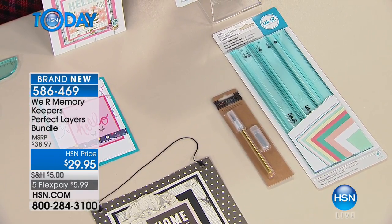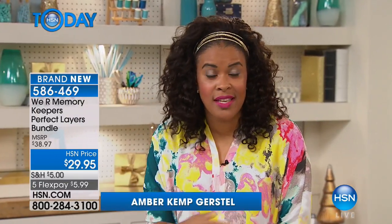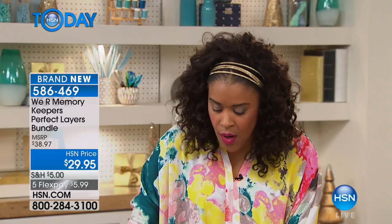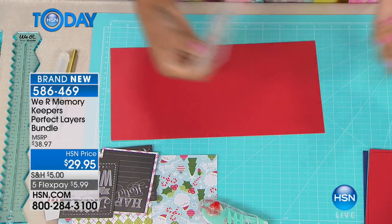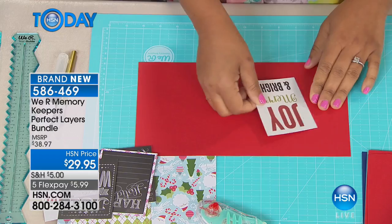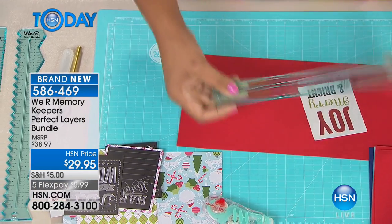They are going to allow you to really make perfect edges on each one of your projects, each one of your layouts, each one of your cards, everything that you make. I personally am a person who loves adding a little bit of layered dimension. So I'm going to take this little decorative card and put it on my paper at an angle. Let's pretend that this is a piece of scrap paper. And these are the layer guides.